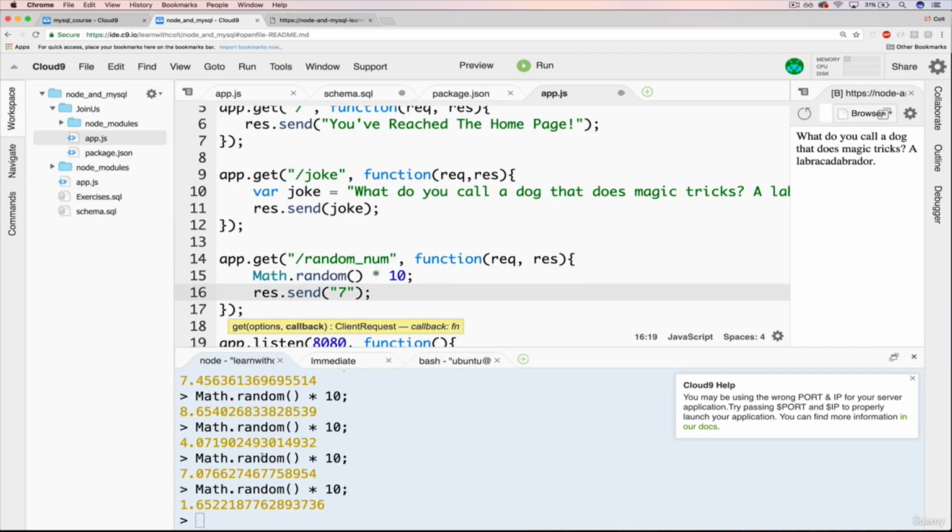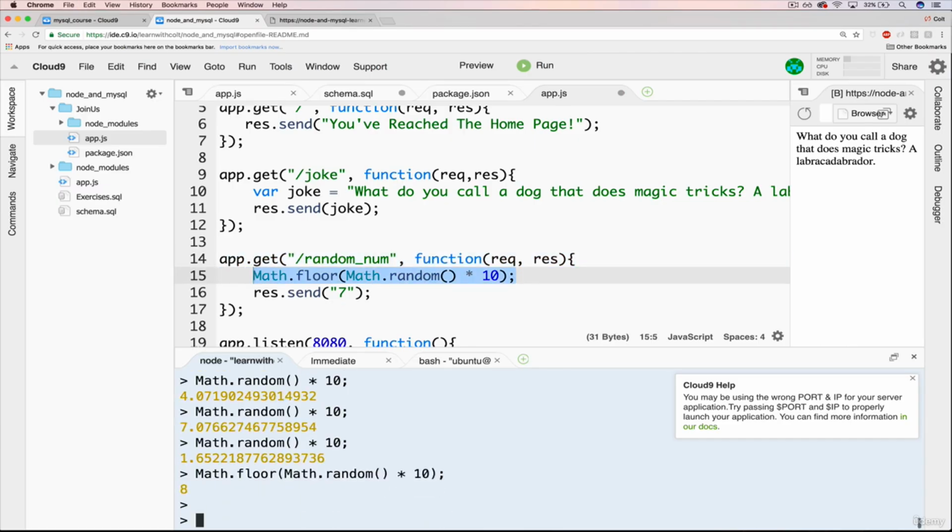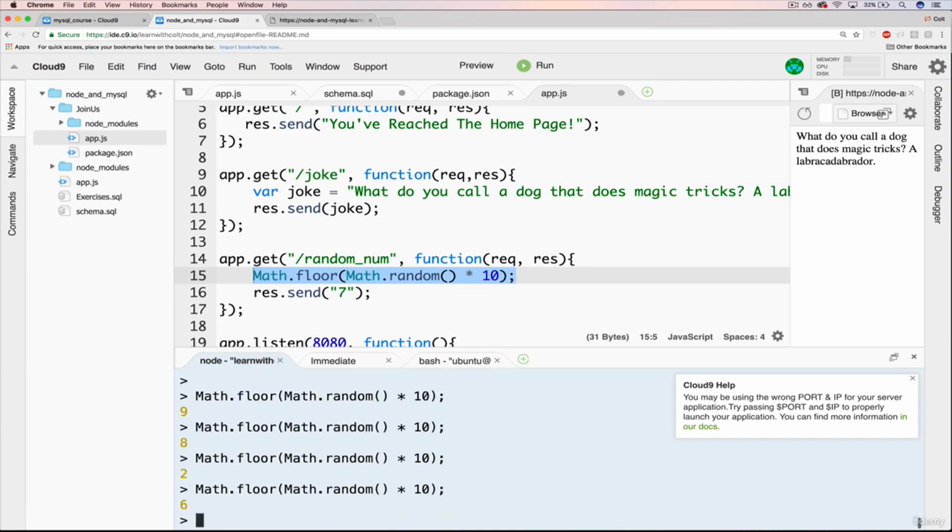Then what we need to do is get rid of that decimal. So you can either round. What's more standard is to do a Math.floor. So what that will do is just chop off the decimals. So we end up with 8, 9, 8, 2. But then we have a problem, which is we never actually hit 10. We're doing a number between 0 and 9, which you'll just have to trust me, that's how it works.